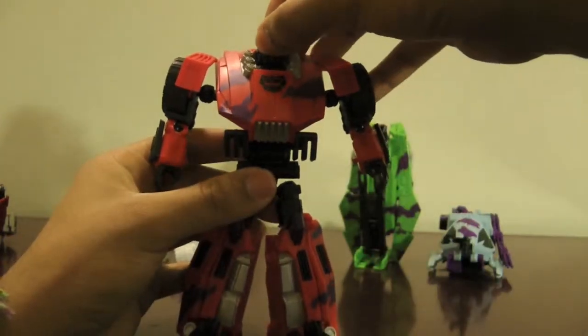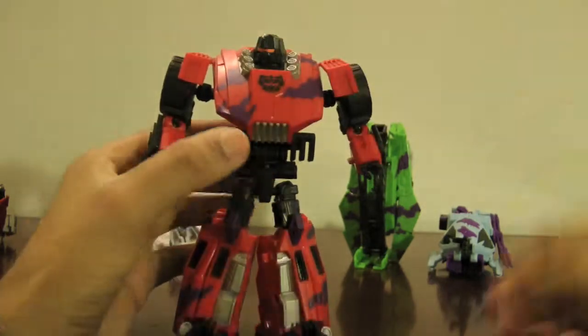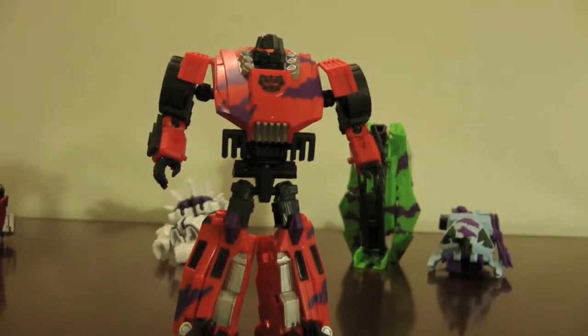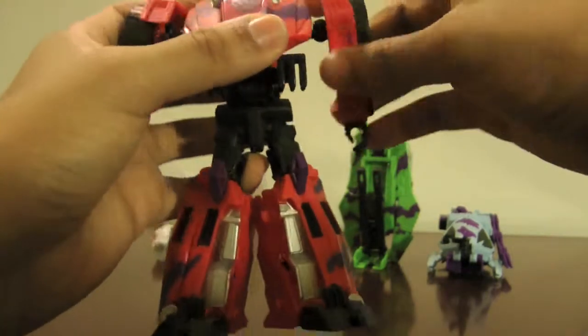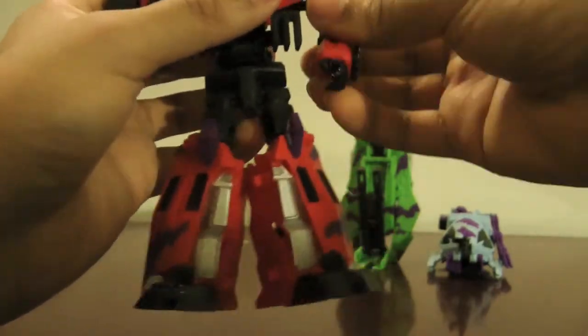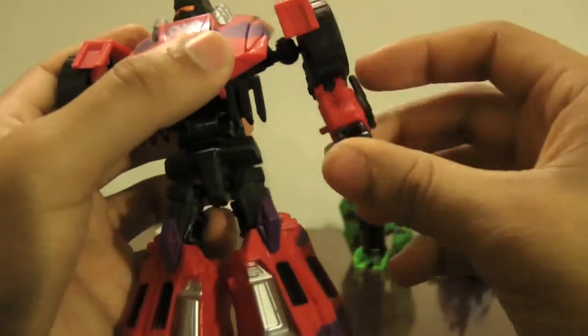Alright, so his head, let's go articulation-wise first. His head is on a ball joint, not much, because again, like his brothers, there's a lot going on around his head, so he can't do much. His arm is on a ball joint. You can get a decent amount of movement right there. Lower arm on a ball joint.